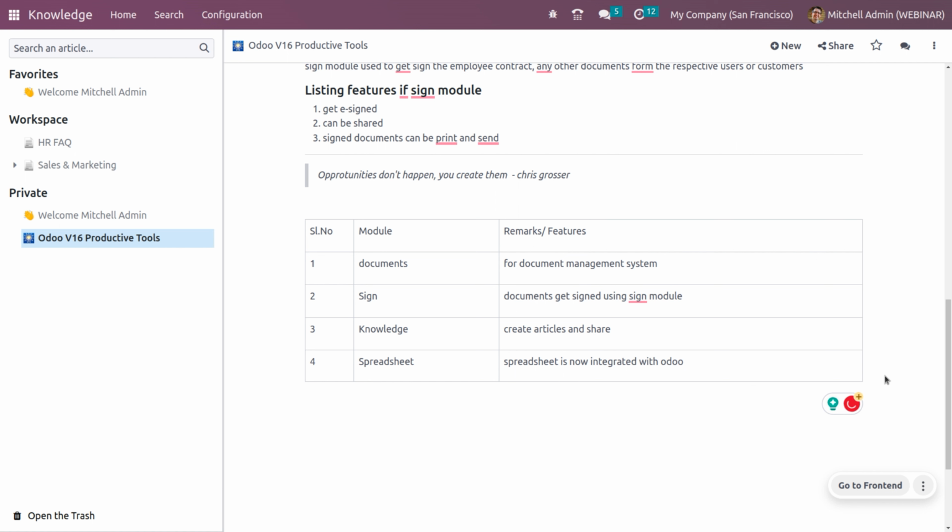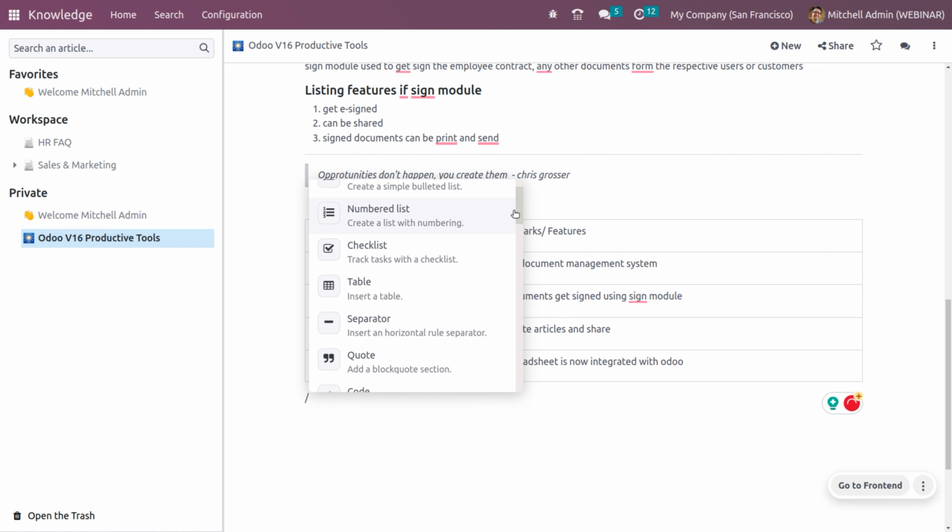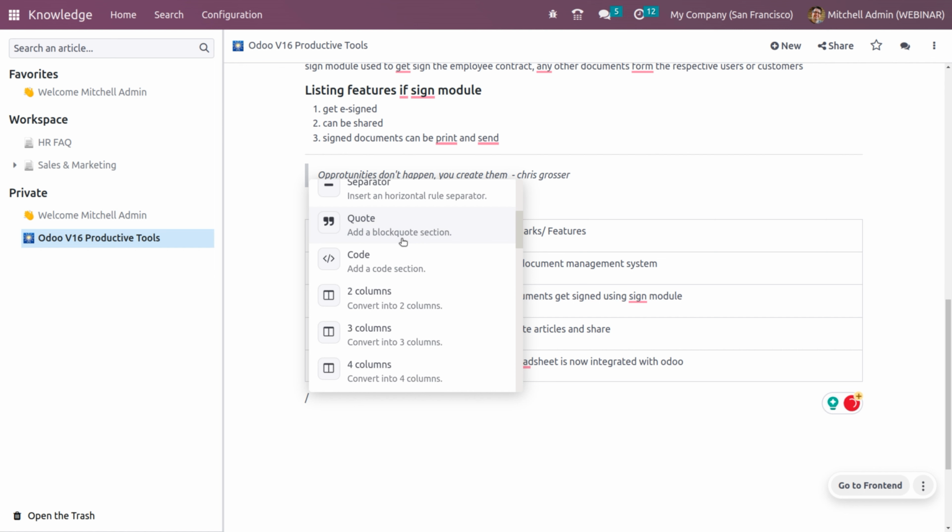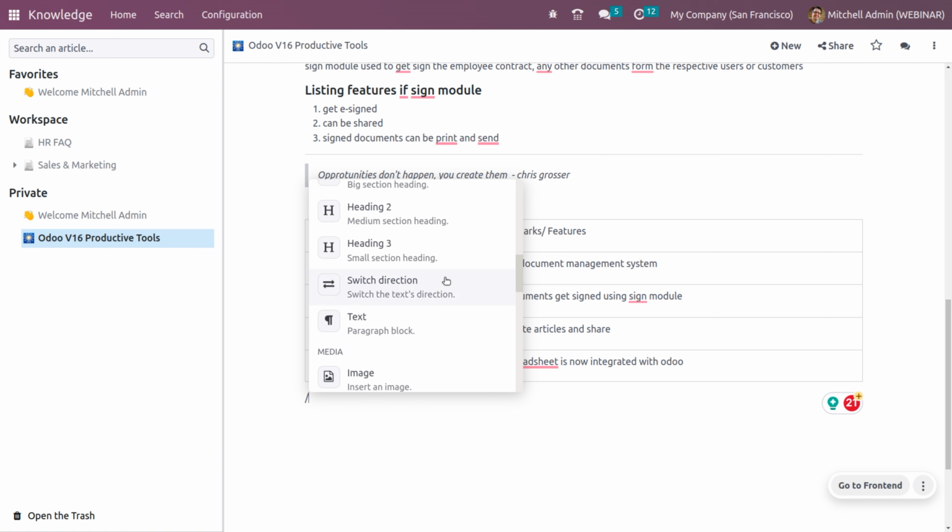Now let's see the other features, and we have code. Code in the sense this will appear as a piece of code written in the software, and there will be switch direction.